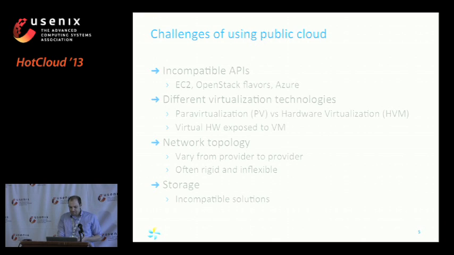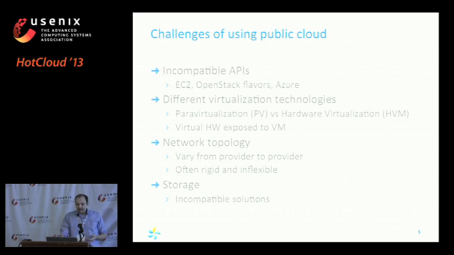By the way, an example of such a hypervisor that supports para-virtualization is Xen. And as you know, Xen is used exclusively by Amazon and also by Rackspace. So we cannot ignore Xen and must support it if we want to run our nested cloud on top of Amazon, for example.